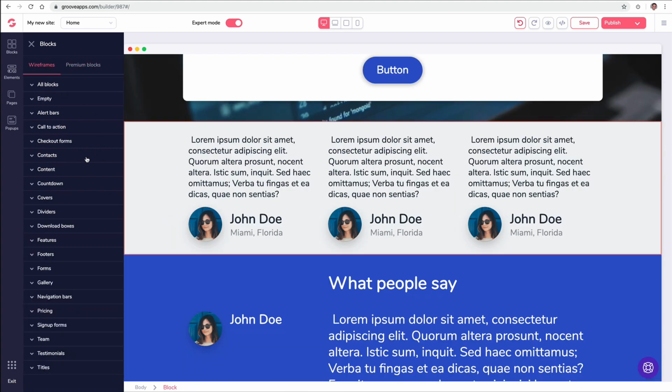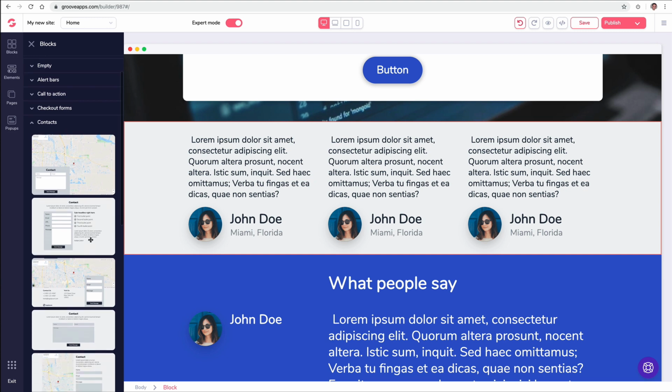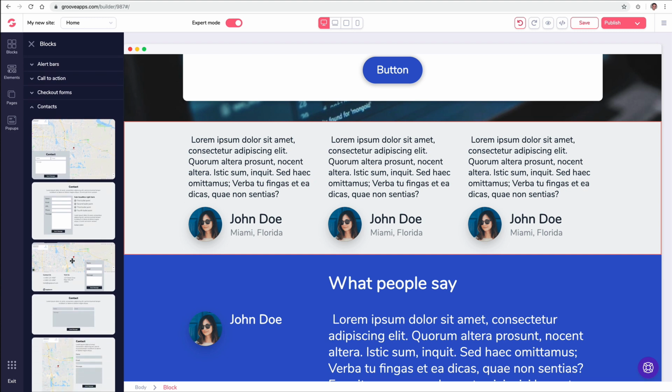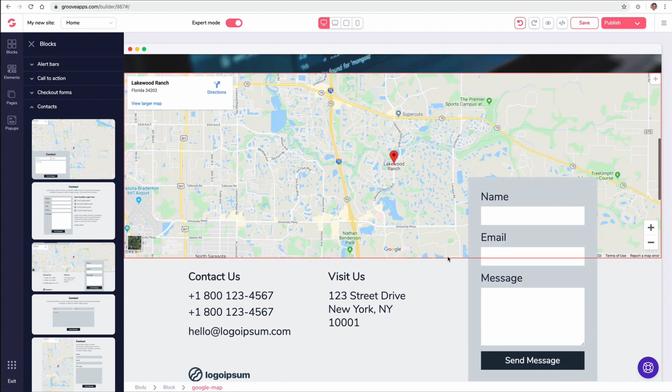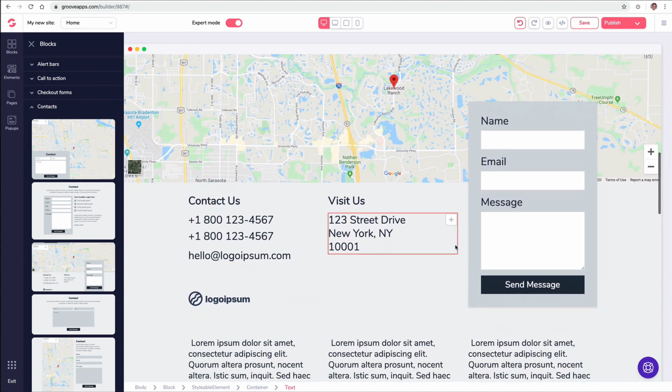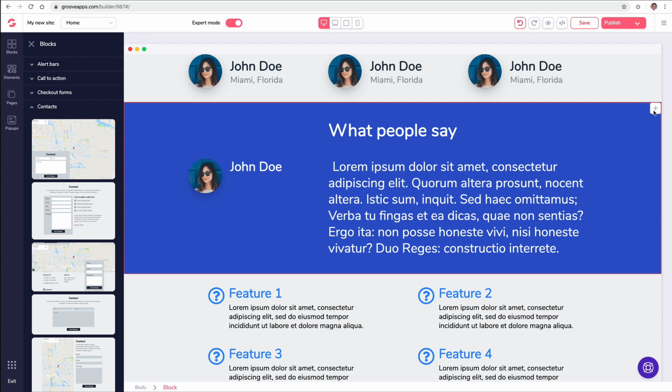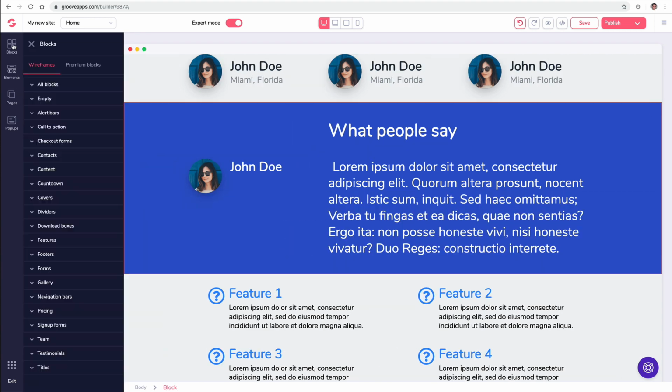Okay, let's go back to the wireframes. Let's add some things like a contact us form. I'm going to show you how cool the Google Map section of this is. We're going to just put a map section in. We could order these things around later. Remember, I told you all we have to do is just grab these drag handles. We can position these things anywhere we like. But for right now, we're just going to start putting the stacks.